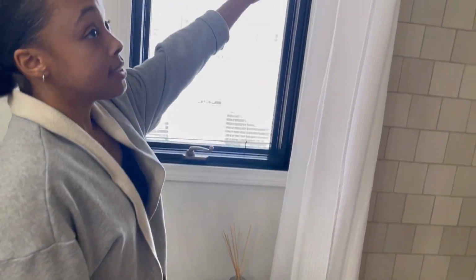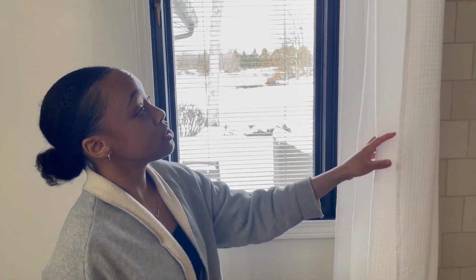And then we have this extra long shower curtain that is from Amazon. Amazon, I mean, they just have everything, obviously. And I chose the white. I actually ordered the cream and the white, but the white just looked much better in this space. Like a waffle weave texture. And yeah, it just fills out the space really well.